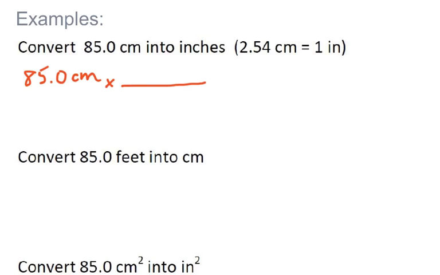Whatever is our unit here has to go down here because we're going to want it to cancel in a moment. What do we know about centimeters? We happen to know that 2.54 centimeters is 1 inch. Our centimeters cancel out, and since we are trying to get to inches, then our setup is finished. That only took one step.